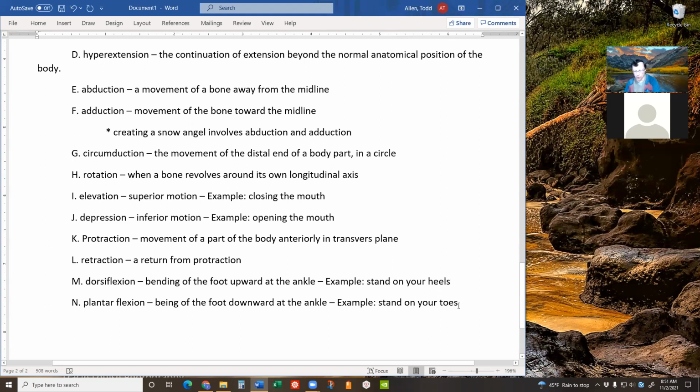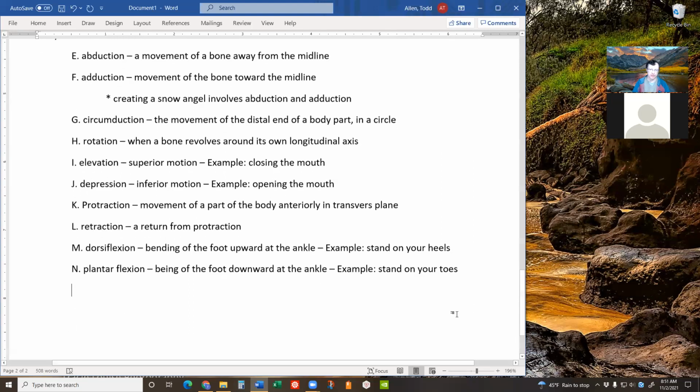Okay, just a couple more here. All right, now we have pronation and supination. This came up a little bit in our conversation together in lab. Pronation and supination are similar in the idea of abduction and adduction, in the sense that these two terms go together, right? Abduction and adduction go together like peanut butter and jelly. Pronation and supination are the same way. They go together like peanut butter and jelly, okay?